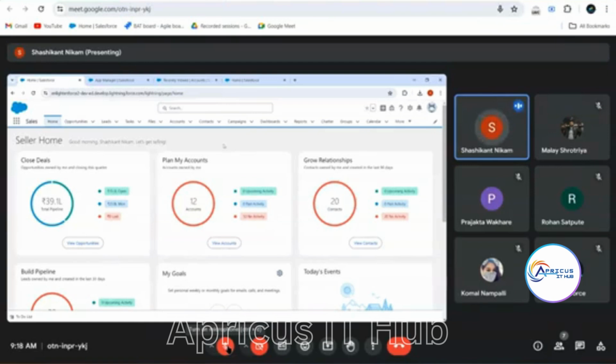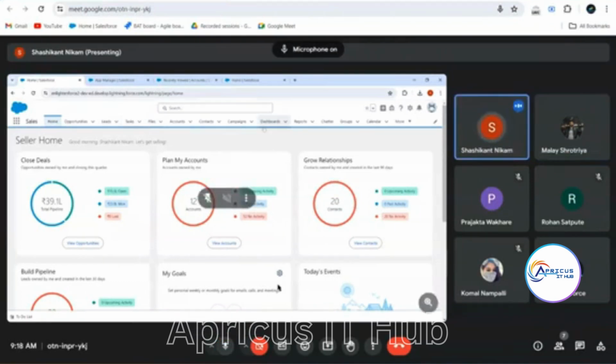So for that specific customer, we can create another app, rearrange all the tabs, or generate tables, give them names specific to that requirement, and arrange them as per our need. This is how the clients want to see it. So basically, we can create a new sales app according to our needs.